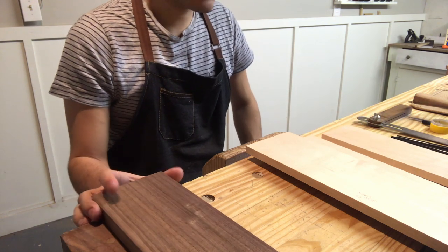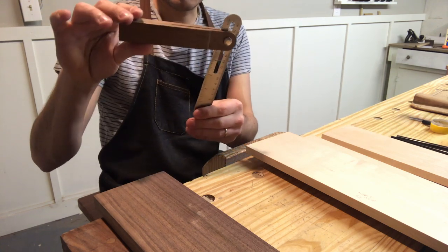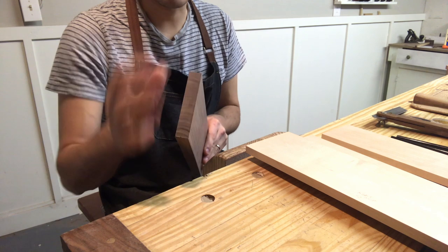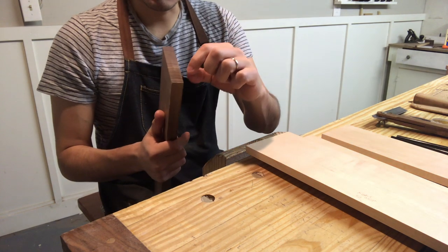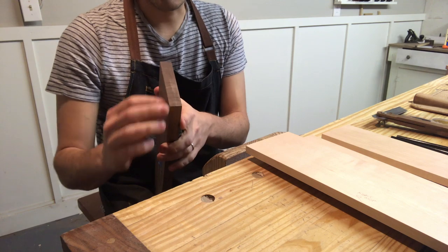Now, I want to make sure that I have everything as close as possible to matching the other drawers. So I've got a bevel gauge set to a 1:8 ratio here. And to get how far in the tails will actually go on this board, I would just steal the measurement from the other ones as well, how much I'm going to leave right here. So I'll take that to a marking gauge, mark it here, and then mark it across.